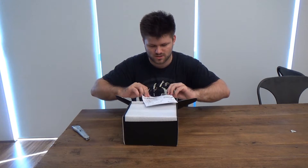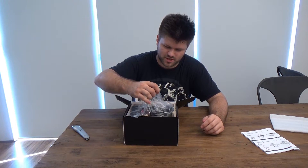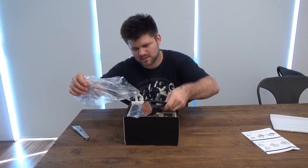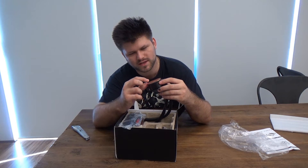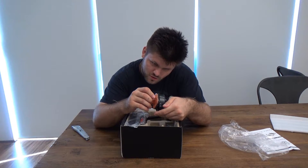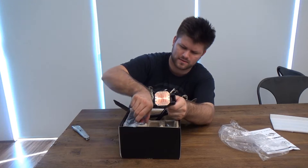Instructions — English on one side, Chinese on the other. A bit of protection, and here it is. It's cheaply wrapped, but here is the actual CPU unit. Warning: remove before installation — good point, that will be removed. Caution: no warranty if torn. It seems very heavy — it's very heavy.